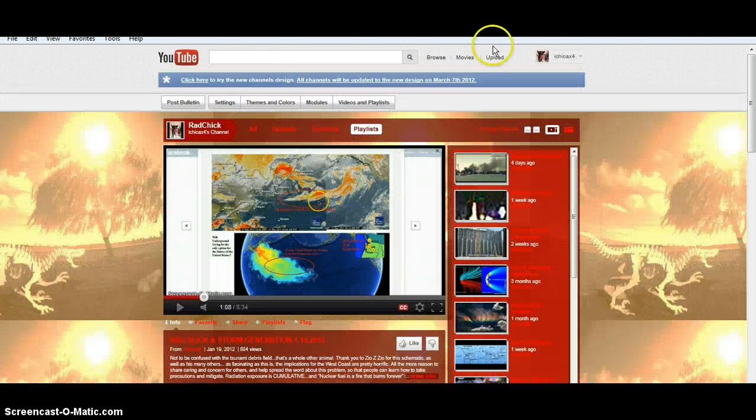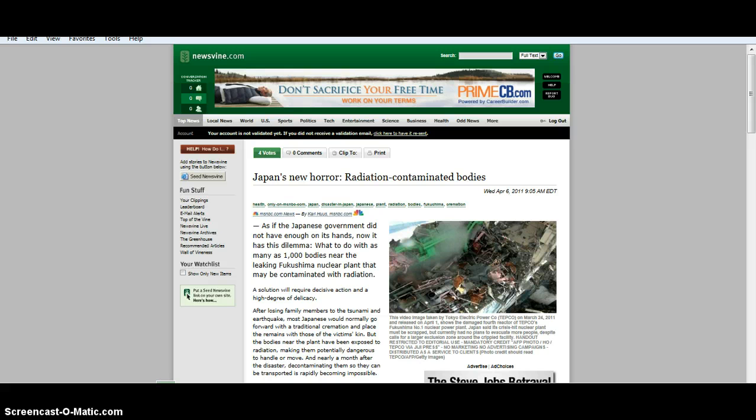This is also an area of the ocean where all of our storms get generated. The ashes left over from the burning debris are right now enough to fill 50 football fields with nowhere to put it, contributing to the overall contamination of the island of Japan. They're burning debris and releasing it into the air and into the ocean — this is happening every second and every minute of every day and has been for almost a year. A report came out back in April about what they're going to do with all the radiation-contaminated bodies, because if you cremate those, that just goes up into the air again to be breathed in by somebody else.